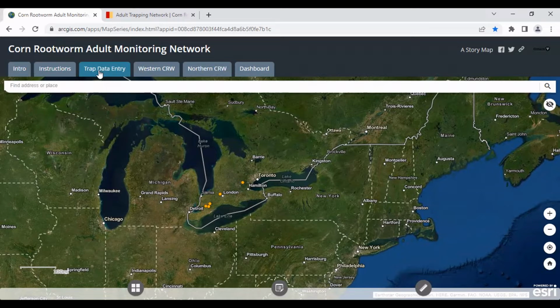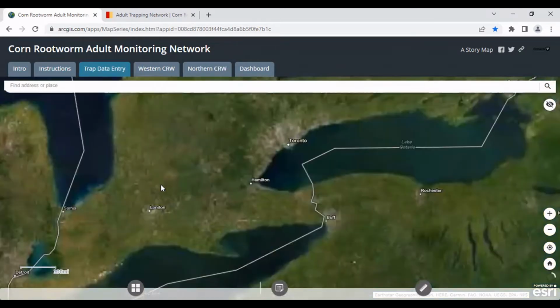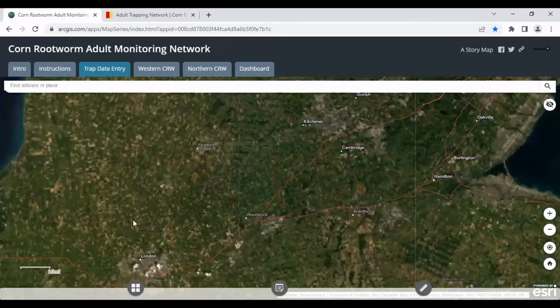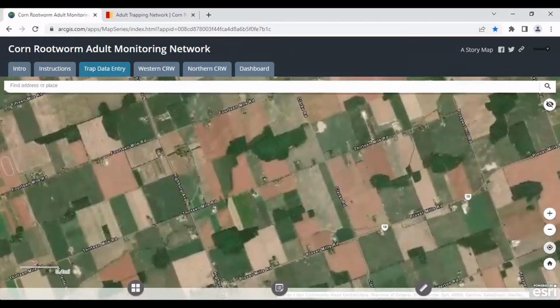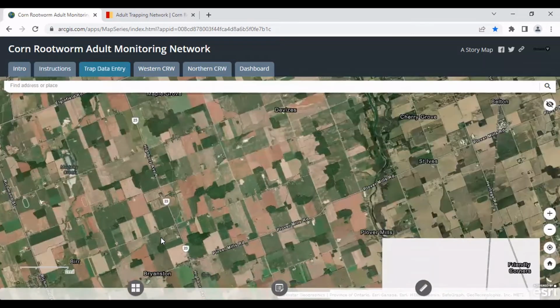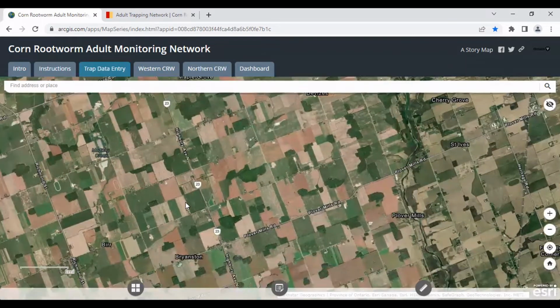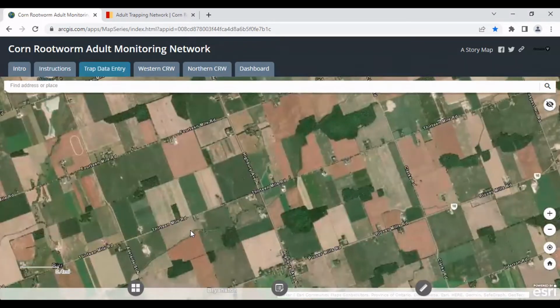This is where you will be going to set up your sites and then also to enter your weekly data. Now, when you're on your laptop, you won't have GPS functioning, so you will actually have to zoom into the site that you want to select and put your field trap in. But if you were on your mobile device, you would just hit that bullet button on the right here, and it would take you to where your GPS is reading. So I'm just going to demonstrate here by putting a fake site up for now, but you can of course enter your trap sites once you start to set them up.